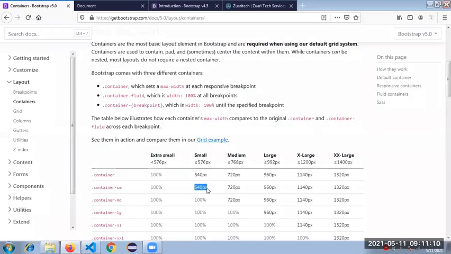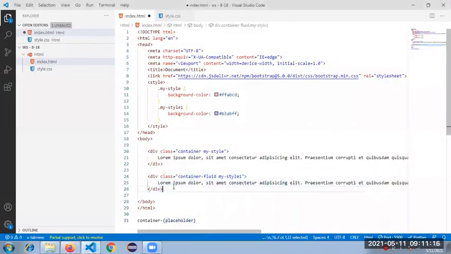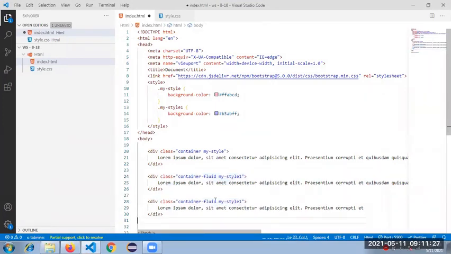Okay, let me write some div there. I'm just copying this and putting it here. Container-MD.